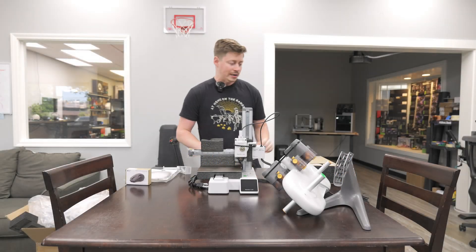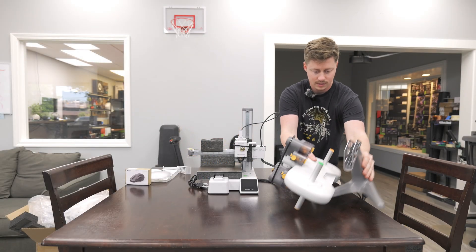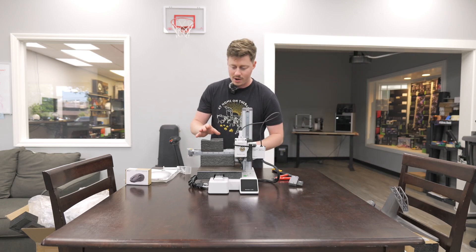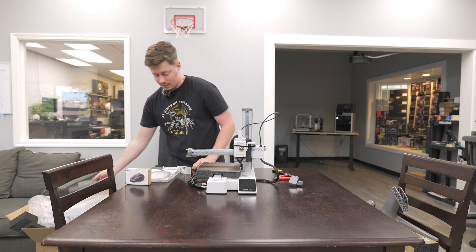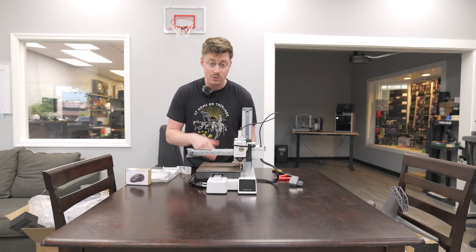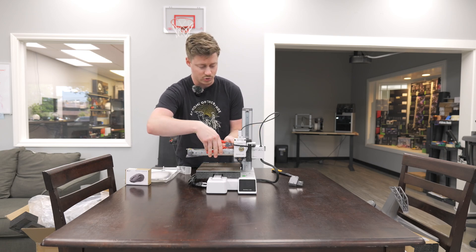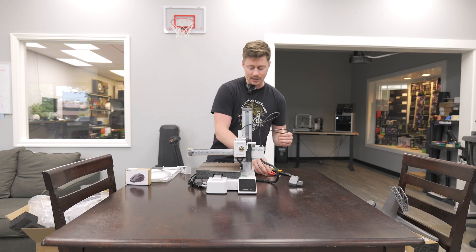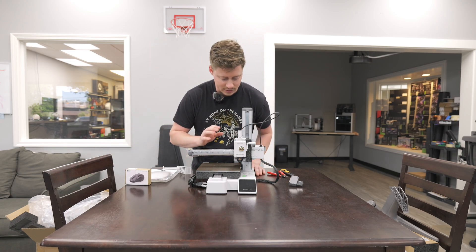Since we're gonna be using the AMS Lite, we shouldn't need that. I'm gonna put the AMS Lite stuff on the chair so it's kind of out of the way, so we can finish unboxing the printer. This one actually comes pretty put together. One thing I will say about the full-size A1 is it was the most work putting it together — it still was really easy though. Their instructions are great; they literally color code stuff on the printer to even match the instructions and give you all the tools that you need.